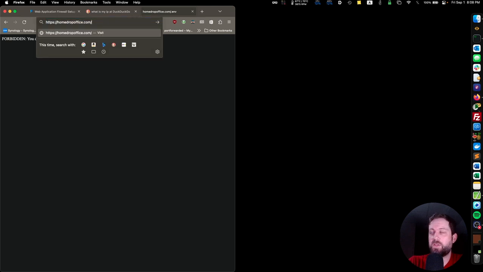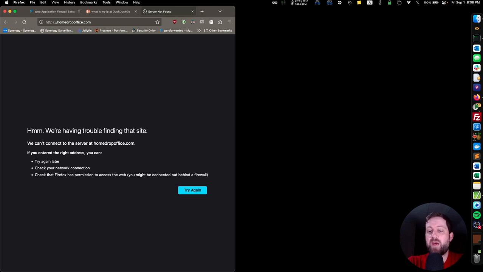Great. So we're working. I can try to visit the site, and I don't even have access to the server. It's denied. So that's great. We got it working. We have fail2ban running, monitoring our error logs, and we have ModSecurity and ModEvasive catching those errors for bad requests or DoS or DDoS attacks. Fail2ban is monitoring the error logs and our access logs and banning IP addresses, and it's all automated once you configure it, so that's great.